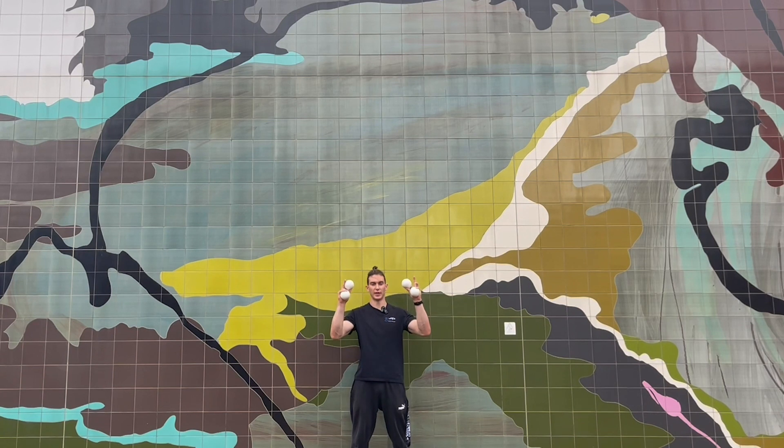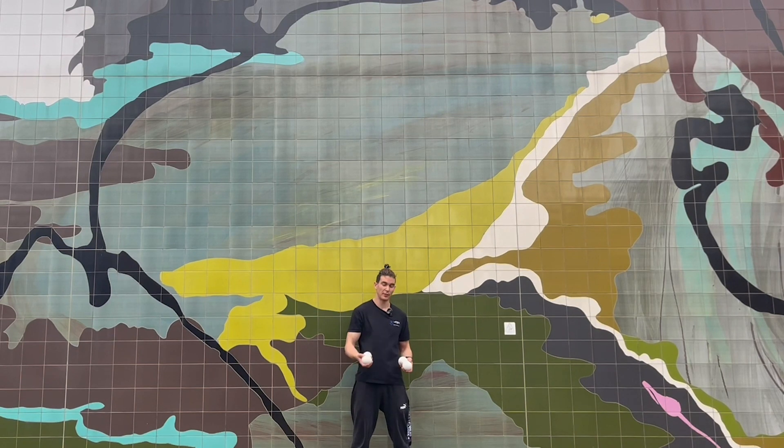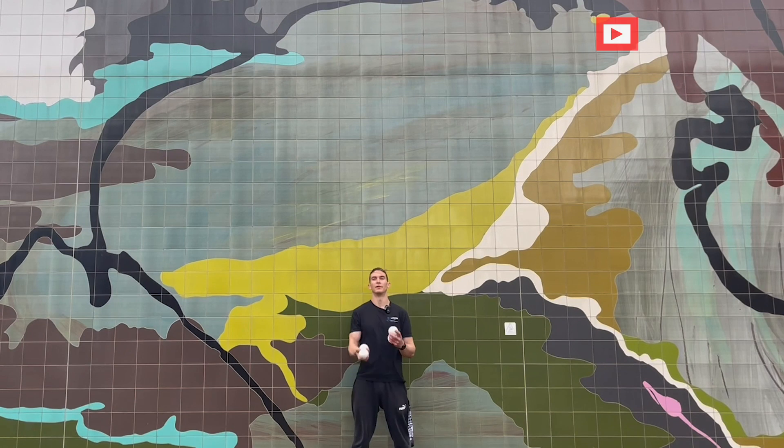Again, let's start with all four balls in our hands. The first throw is going to be a nice high five. The second throw, before you catch that, is going to be a three. The same principle applies — try and make the three land before the five. Then the next thing we're going to do is throw a four up from that hand just before we catch the three: five, three, four.